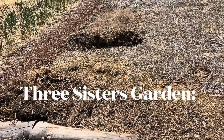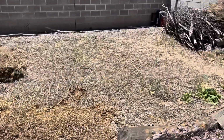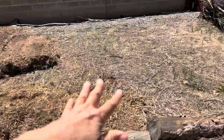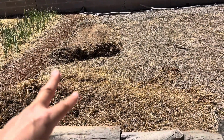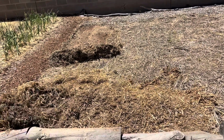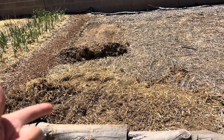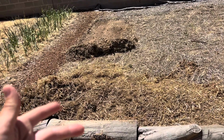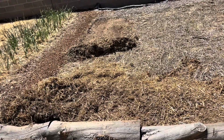Today I'm getting ready to start my three sisters garden in this large bed in the front side of my property. This bed is gonna be pinto beans, corn, and a couple different kinds of squashes. I'm gonna have some pie pumpkins, some butternut squash, and I forget what the third one was. It may just be regular pumpkins. I don't remember. I think it's just regular pumpkins.